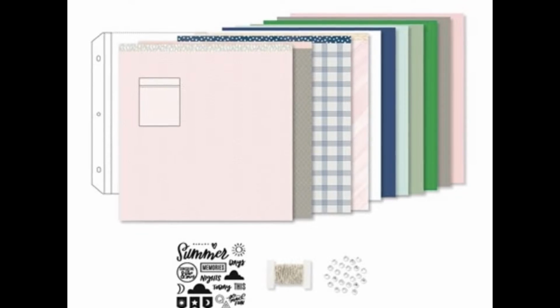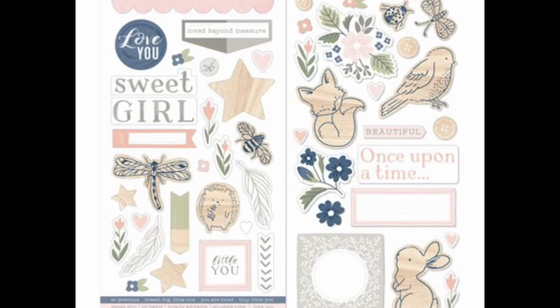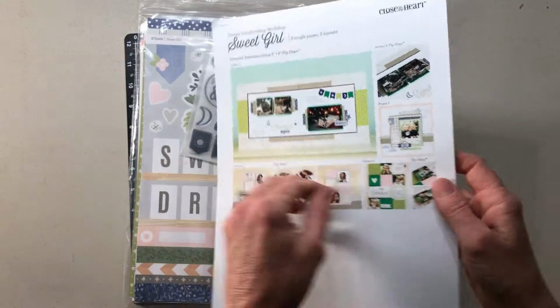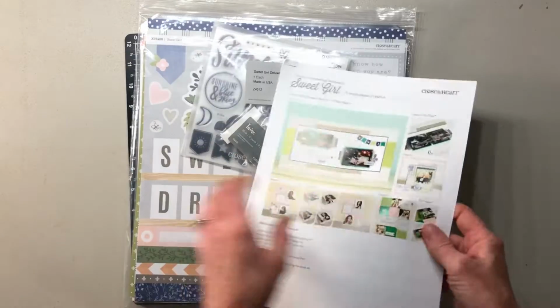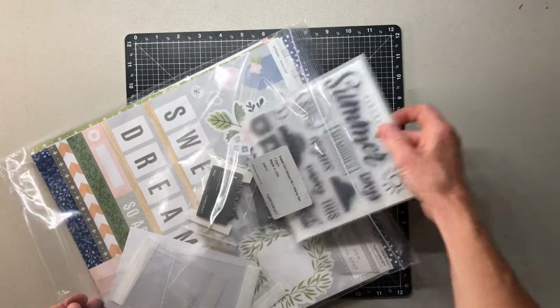Today I'm going to create a layout using this Sweet Girl paper pack, but I'm not going to do a Sweet Girl layout. Here is the deluxe kit that I purchased, and as you know, it comes with the blueprints and cutting guides to create these pre-designed layouts, but I'm going to do something a little bit different today.